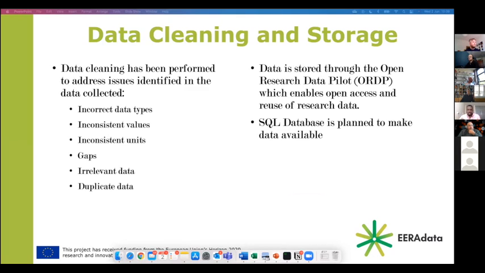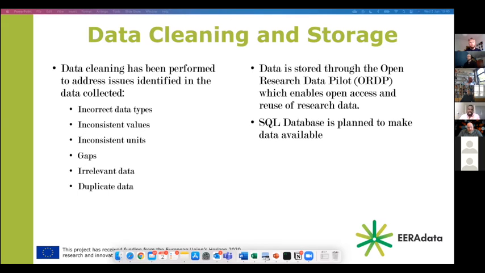So following the data collection, the next process is really data cleaning or data pre-processing. And then we look towards storing the data. Because the database in itself or databases are not just created as inputs for the decision support tool, but the databases are also key exploitable results from the project. We are looking at independent storage of the data that's beyond its use in the decision support tool.